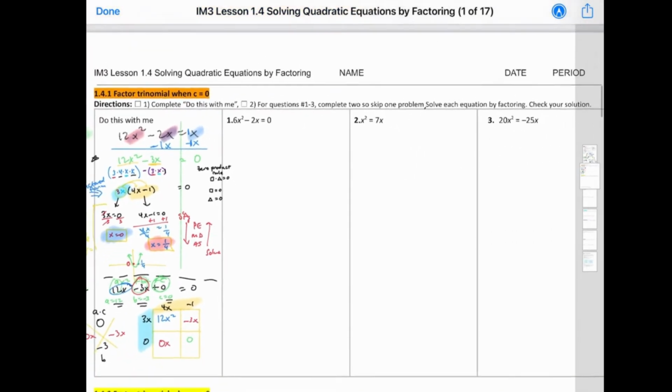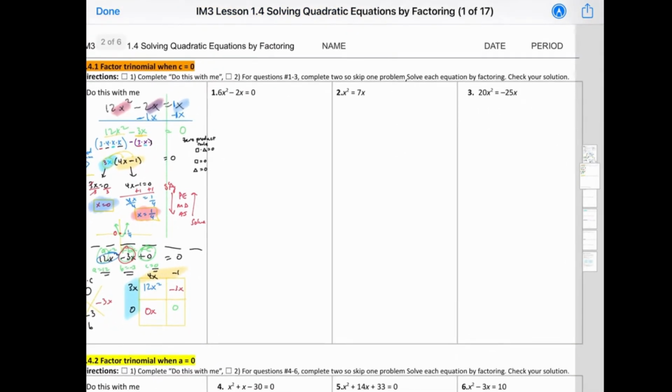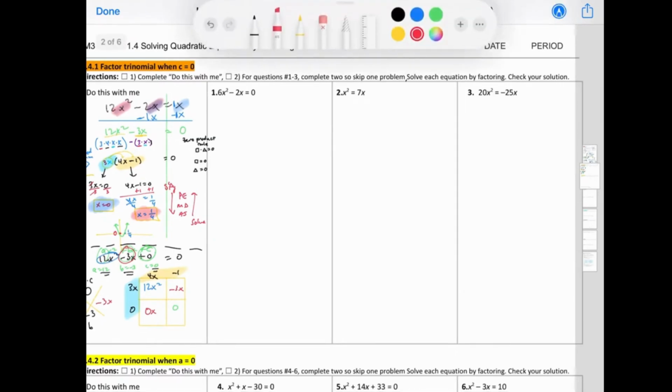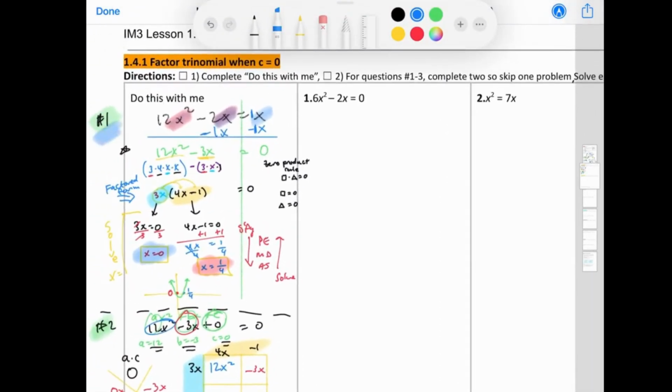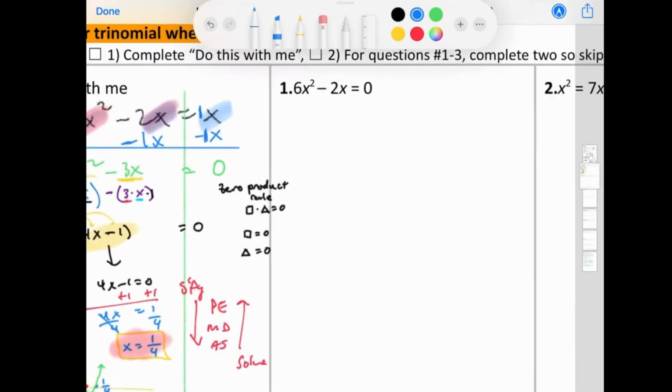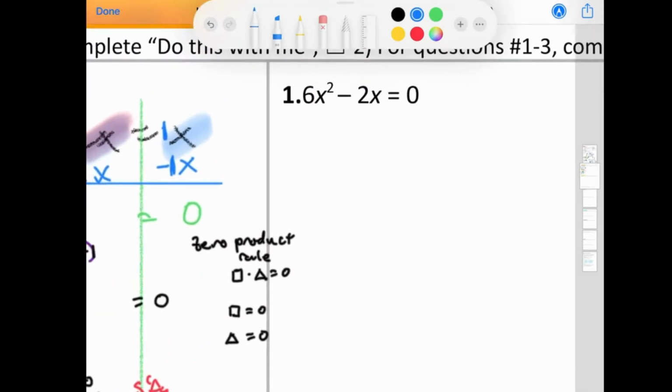Go ahead and complete 2 of these over here, and then press play if you want to check your answer. I'm just going to go ahead and solve this by using the first method, number 1 in blue there that I showed you, because I think that's the easiest one. It's already set equal to 0. I'm going to take out my greatest common factor, and that is 2x. Why is it 2x? Well, if 2x times something equals 6x squared, that would be 3x. 2x times something equals -2x, well, that would have to be -1.